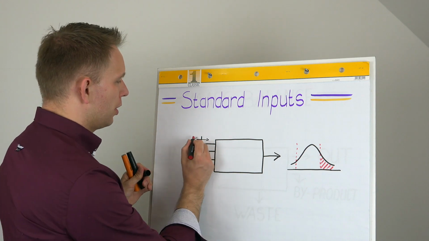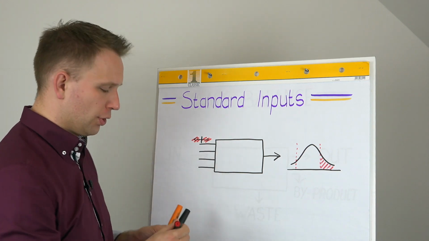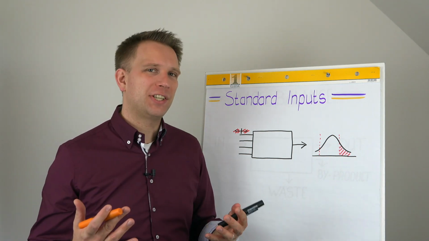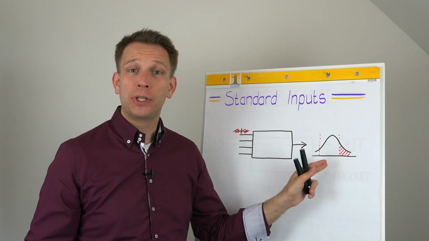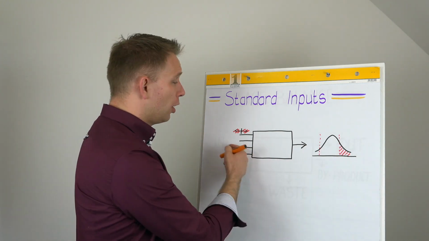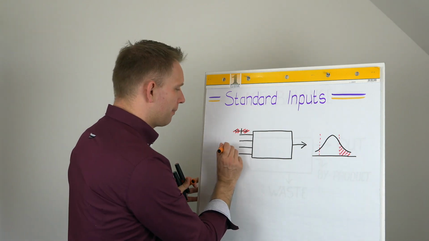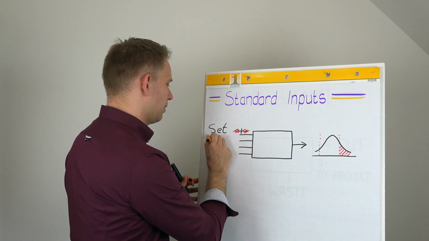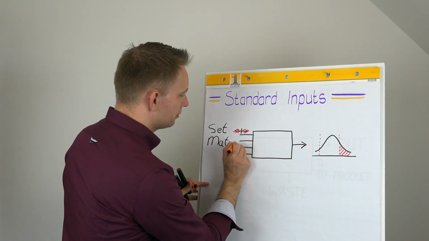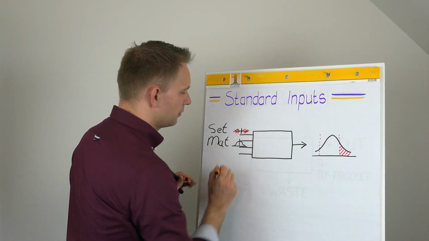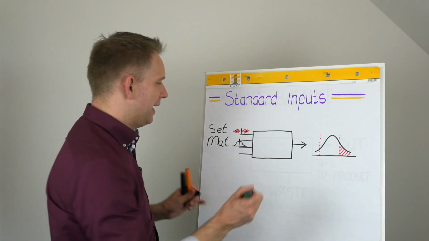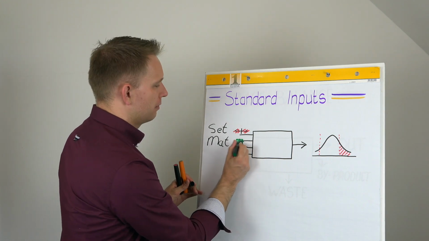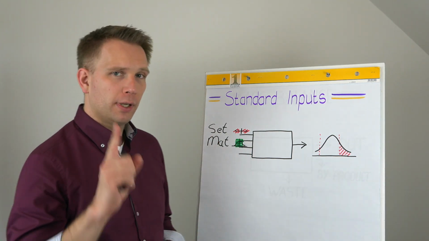So don't give any range on a setting. Now, if it is a material, this is not a setting. So basically we get something that we usually get from a product, also put it on your incoming materials. This is okay. So a set point or a material. Materials really can have a range where you say this is where it should be. But for a set point, only one.